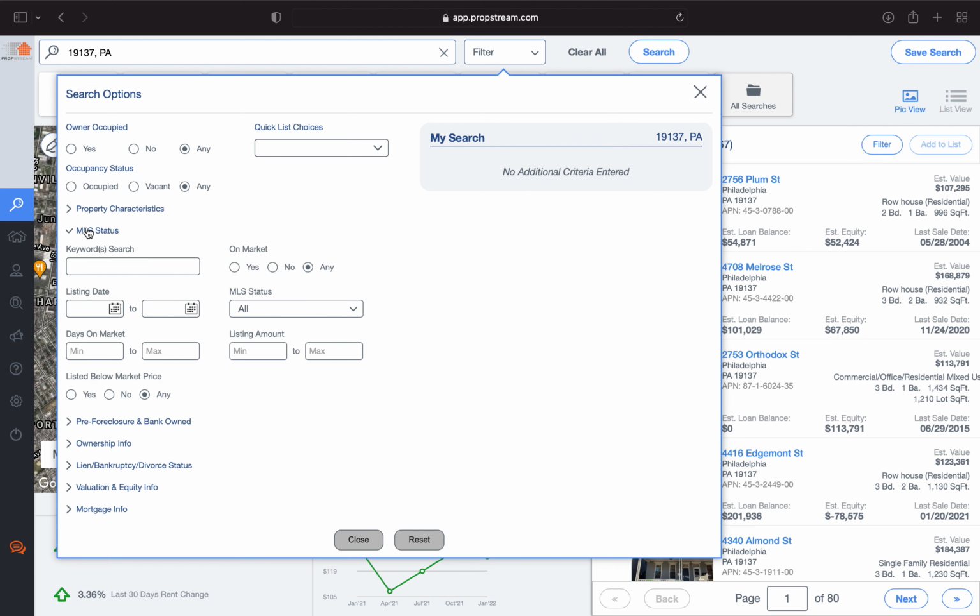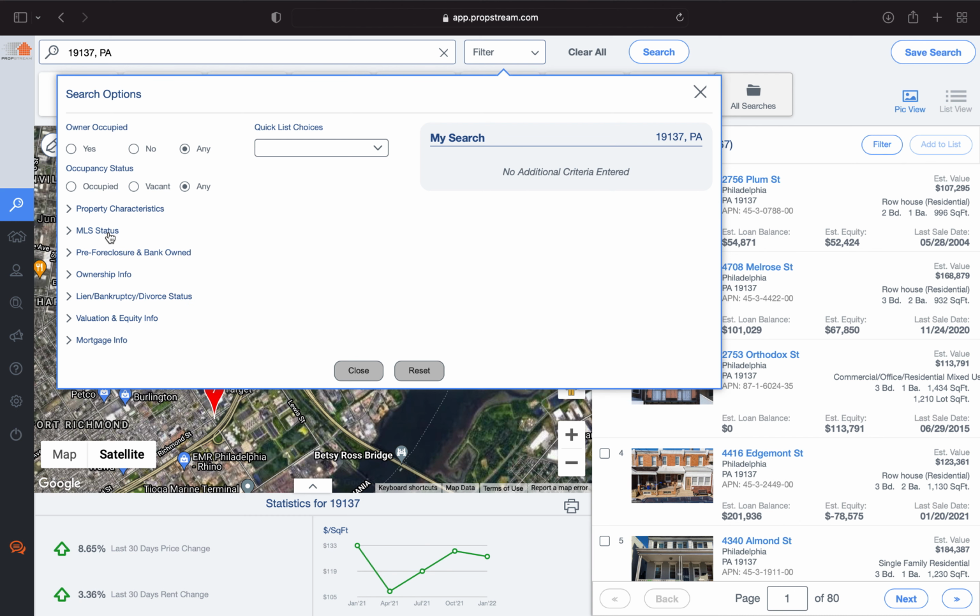So you have the MLS status. This is usually always a no for me, because I don't really work with realtors. I don't mind working with them if I see a property on market and I have a buyer that would really love that certain property. Sometimes I have a lot of buyers that aren't here, so I'll go ahead and market the property to them, and we could do something together. But for the most part, I do not market or prospect to properties that are already listed on the MLS.